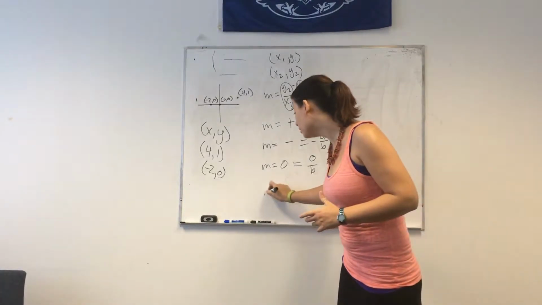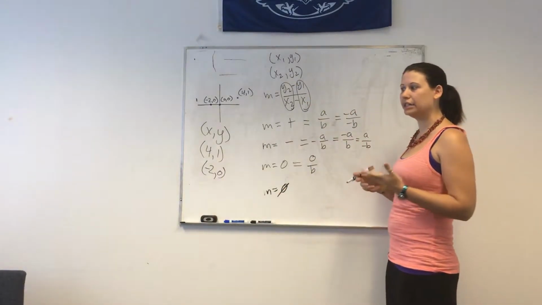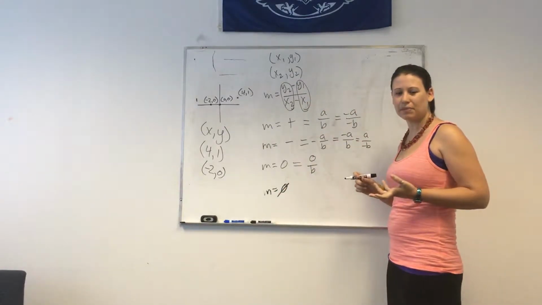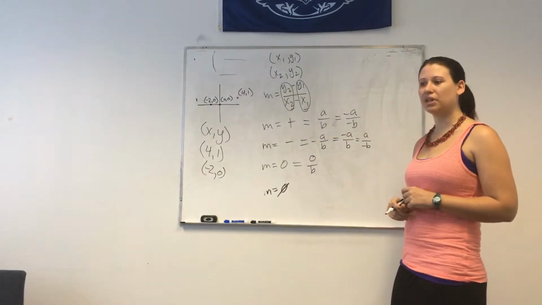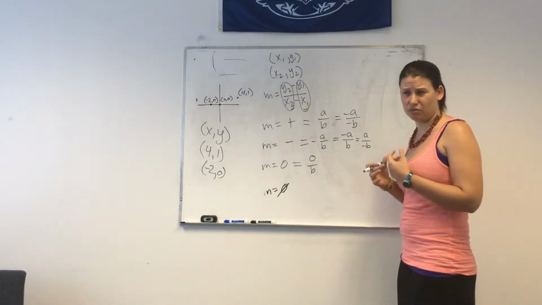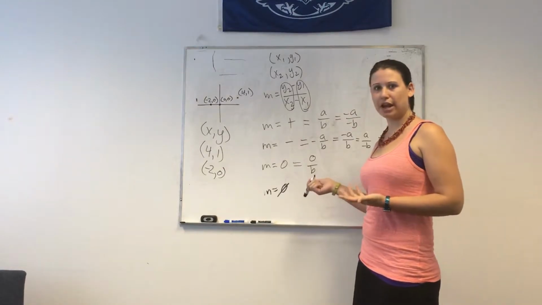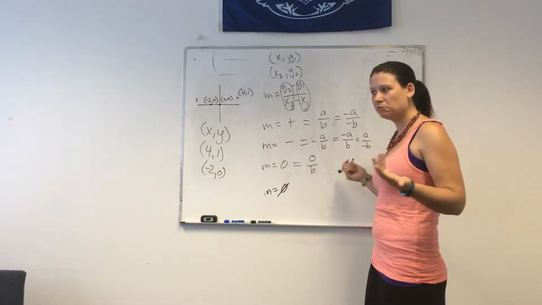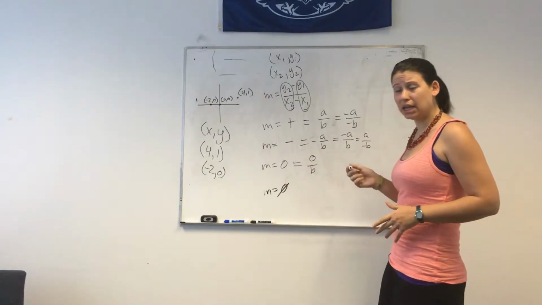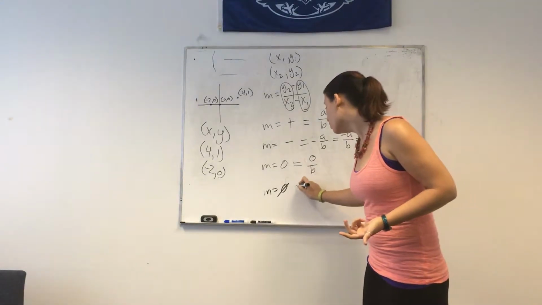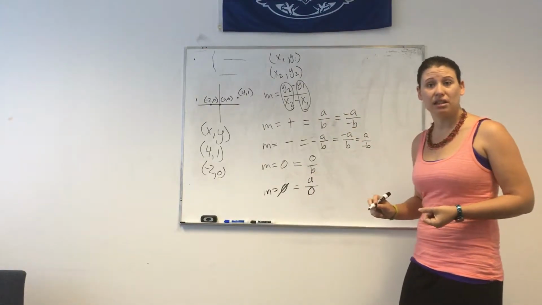Now the last one is undefined slope. What does it mean to be undefined, right? Basically there's an issue with the fraction in this case. There's something that we don't understand, we can't do, something like that, okay? So if we're thinking about a fraction, that means if we put the 0 in the denominator, that would make it undefined. So any number being divided by 0 is an undefined slope.